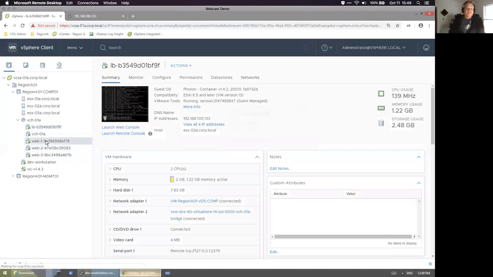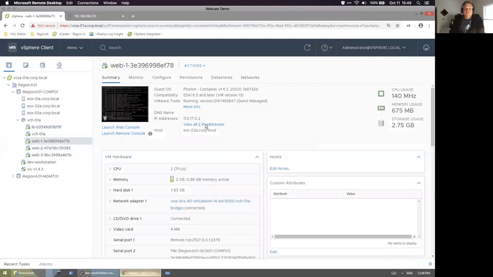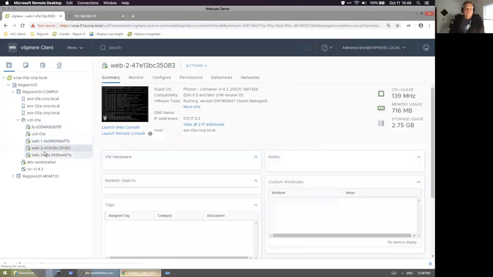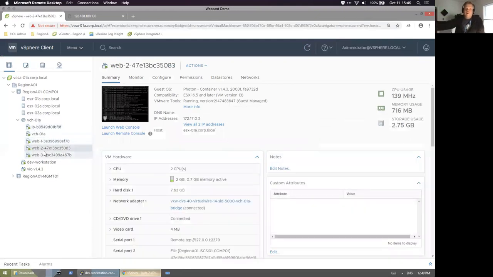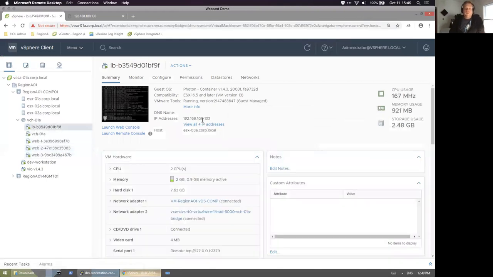All these other ones are connected only to the 172.17 network, right? So they're all connected to this back-end network that's mimicking the Docker bridge. And then this load balancer is the only one that's dual homed and exposing the service to the outside world. So I'm using this external IP to expose the service to the outside world.